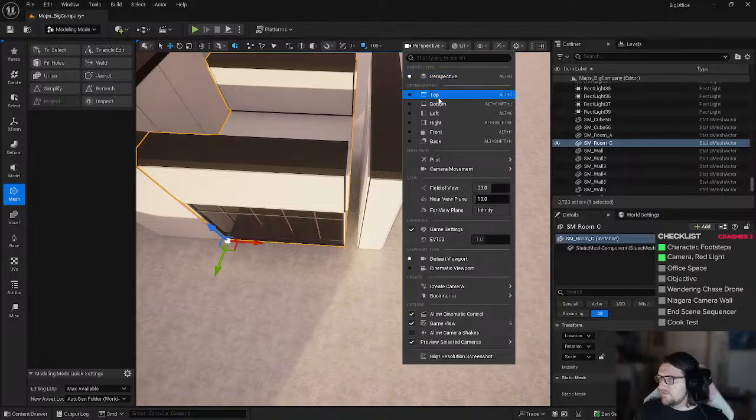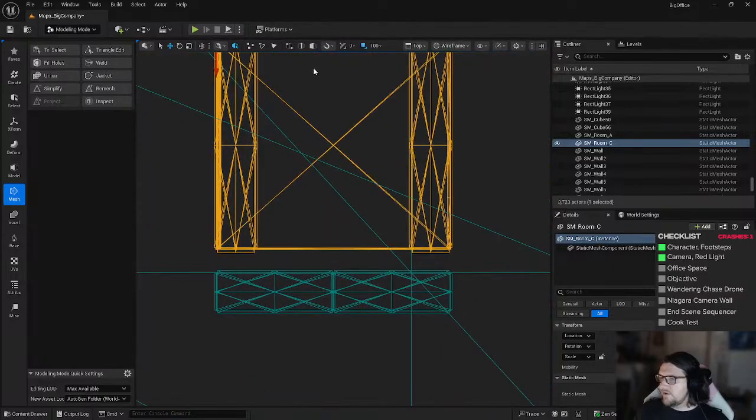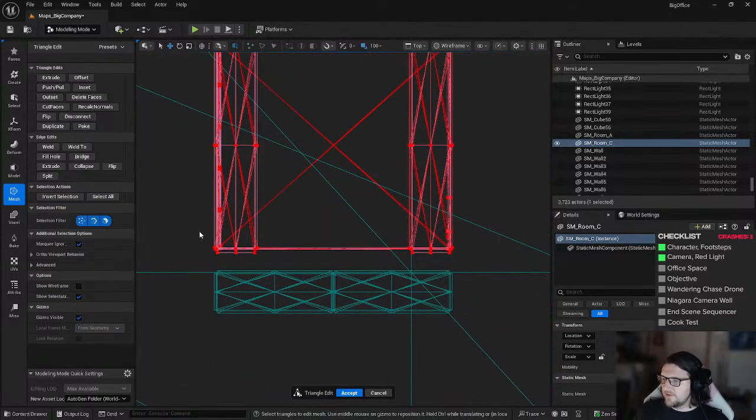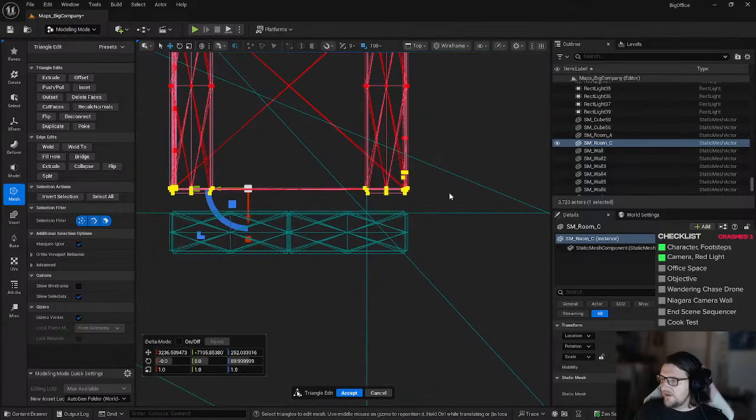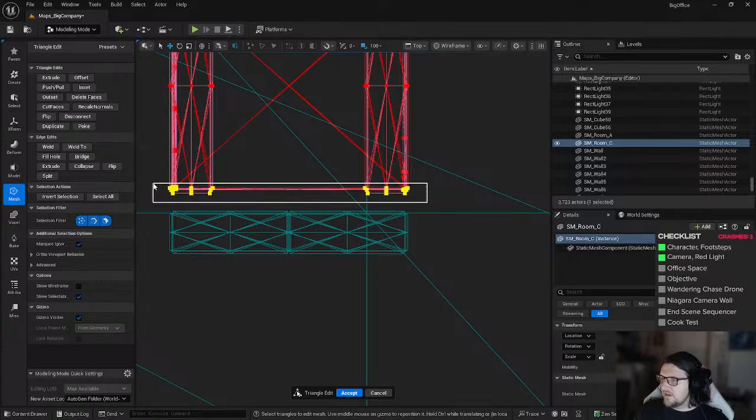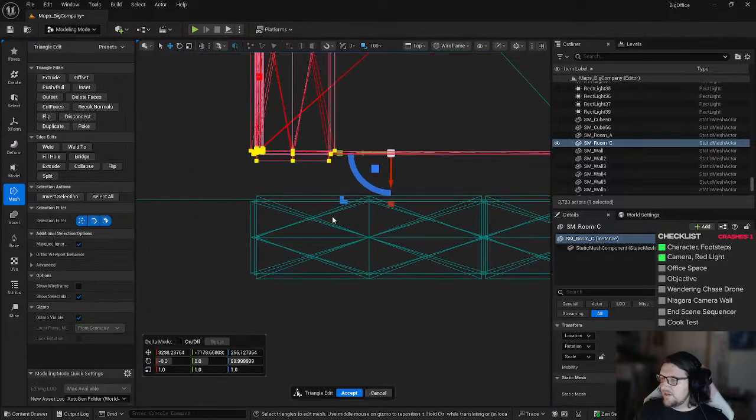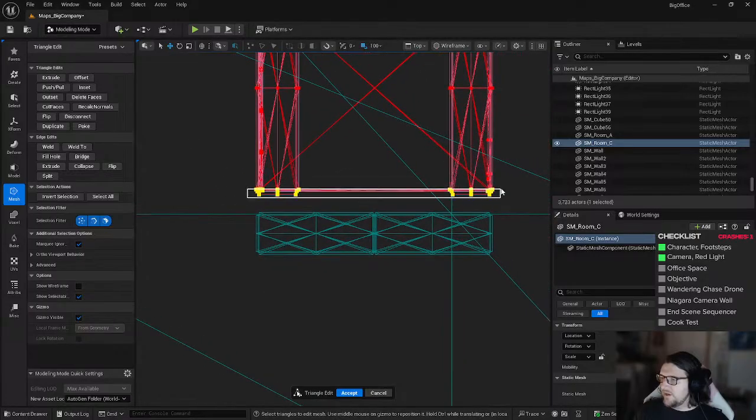Yeah, you do need to move. Why? I wonder why that is. I feel like I did it right. I did it wrong. I didn't do it right enough.